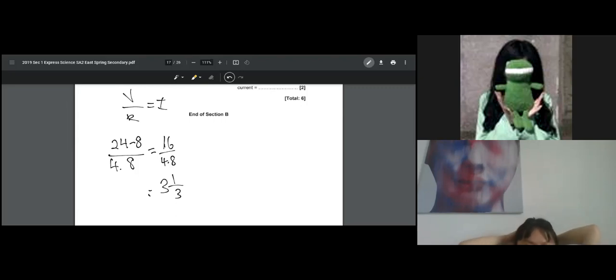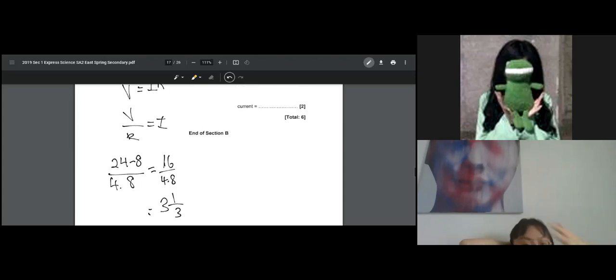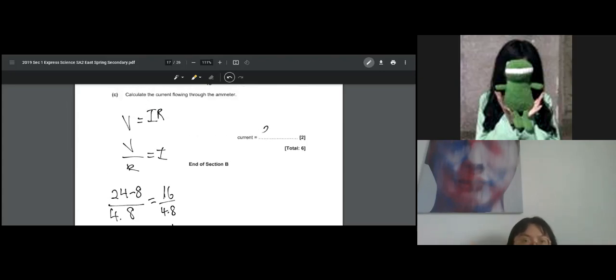Okay, now you check the answer. You check whether it's 3 and 1 over 3. The answer put 3.33. Oh, can, okay. Anything also can. Fraction can, decimal also can. But I prefer fraction, okay?